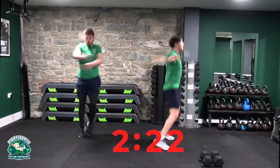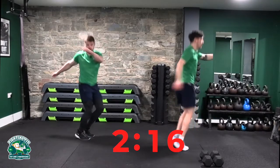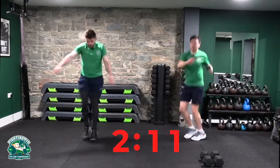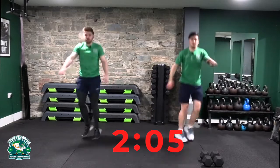In 3, 2, 1. Twist the hips, feet together. You want your hips pointing one way and then the complete opposite way. Try and use your obliques to twist, not just the toes bounce. 5 seconds. Next up, we got high knees.